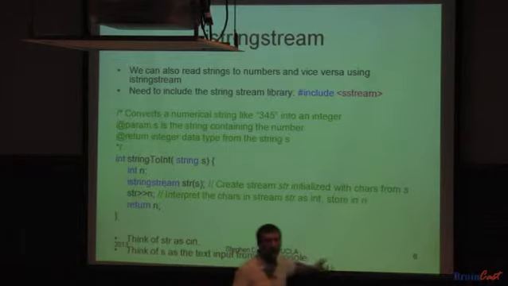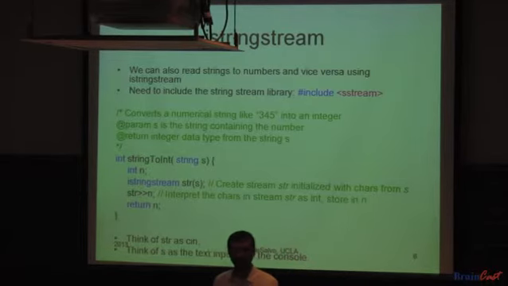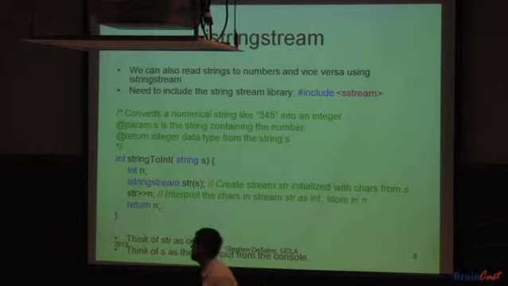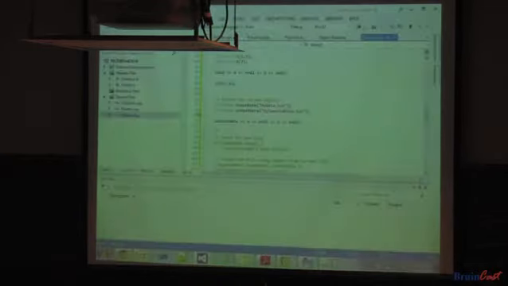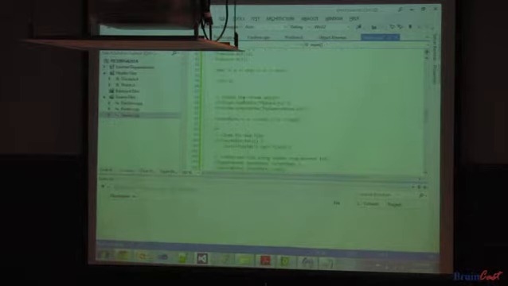Let me motivate the following. If you want to convert a string to an int, that's easy to do. There's a function called a2s, I think. Let me actually show you. If it's a single string, there is a really nice function called, this is new in C++ 11, I think. Let's just get rid of all that.